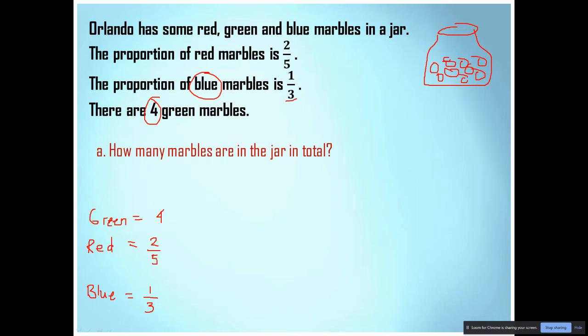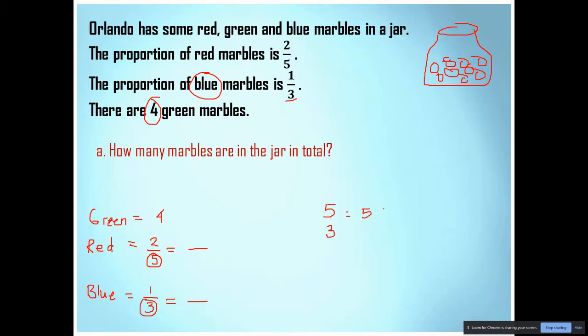So to find the total number is to make these denominators similar. Or we're going to return it to the original number before it was rounded to the lowest term. So how are we going to do that? Okay, so we're going to make a new fraction here where the denominators are the same now. So since this is 5 and this is 3, we're going to find the multiples of 3 and 5.